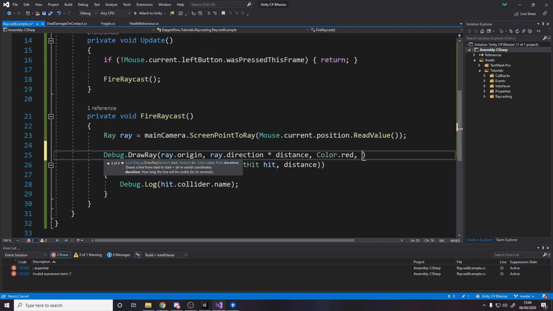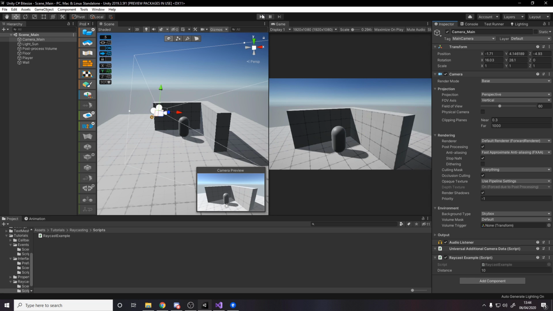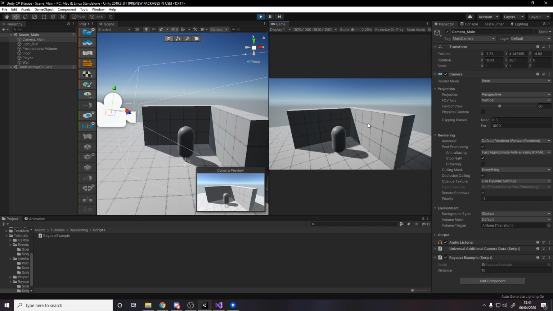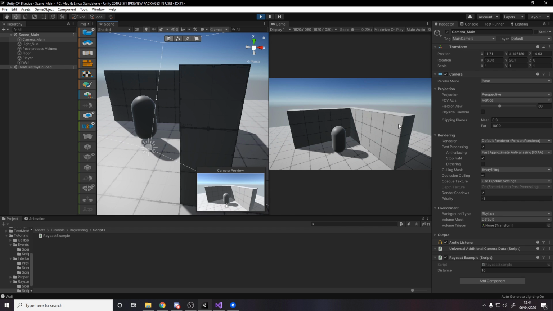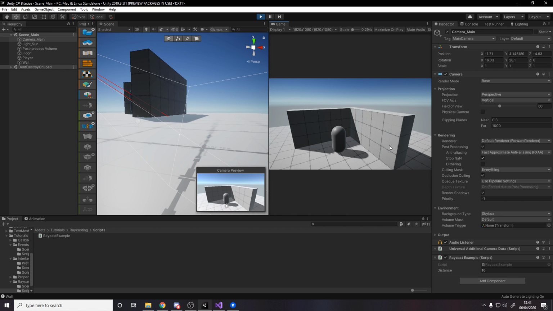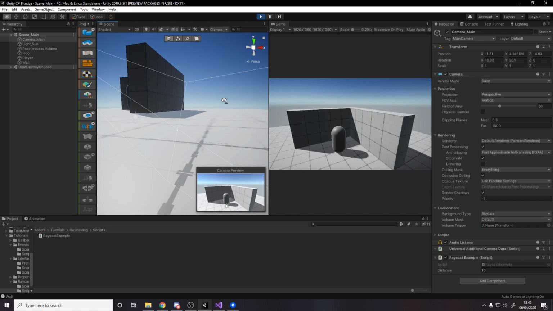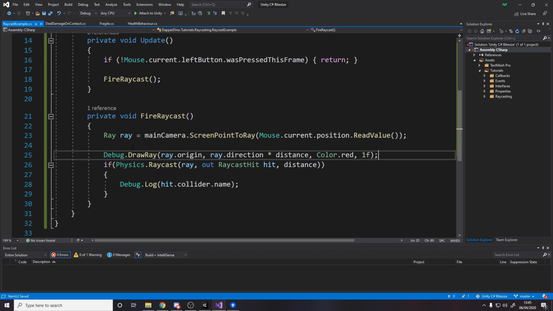And how long does it last for? We'll say 1 second. Because if it doesn't last at all, then it's going to be very hard to see it because it instantly disappears. If we go back into play now, we'll actually see from our camera when we click a ray shooting off for 10 units. Now you notice if I click on the wall here, it actually goes straight through the wall. It actually would hit the floor. If I go down here, you can actually see it goes through the wall and then through the floor. But notice how just because the debug ray goes that far doesn't mean the real ray does. The real one gets stopped at the first object hit.